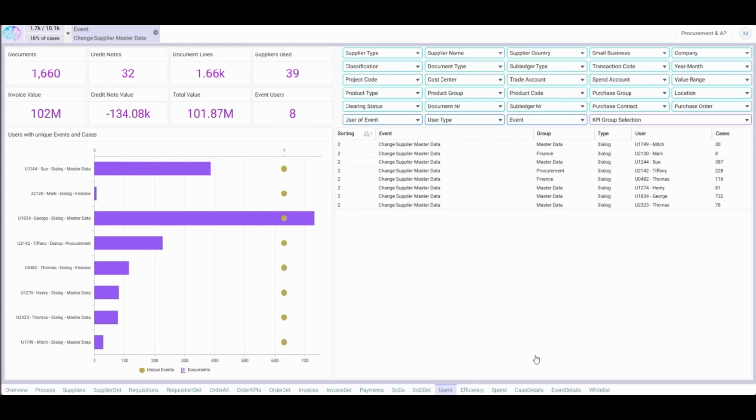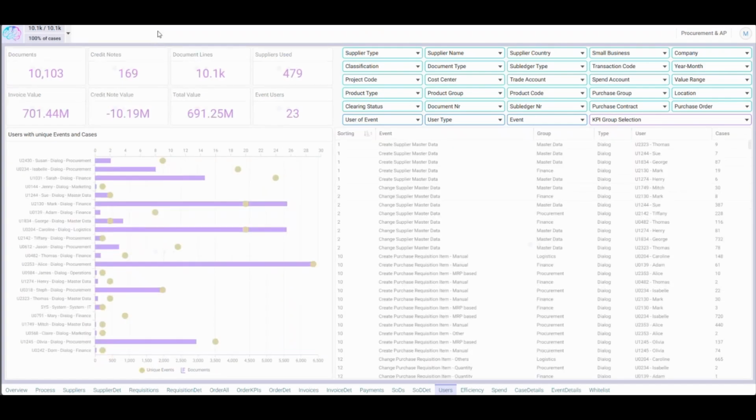And immediately there's certain people that you might not expect. So we see here someone in finance who's made a change of 8 documents, one event. You can see here someone in procurement, or there's actually another person here in finance as well who've been changing master data. So you can see and follow up, okay, is this what you would expect, that these people are performing these activities? Now, what might be of interest is to what extent this is in combination with other activities.